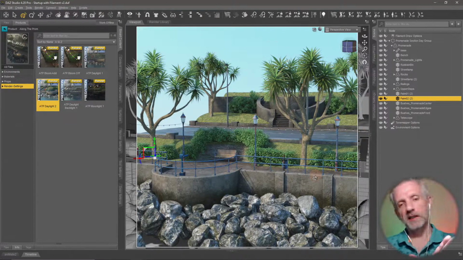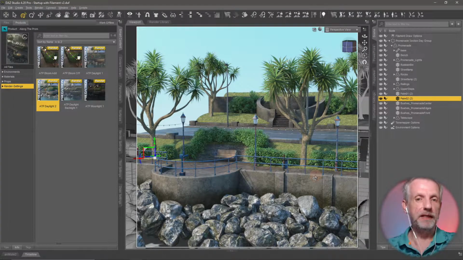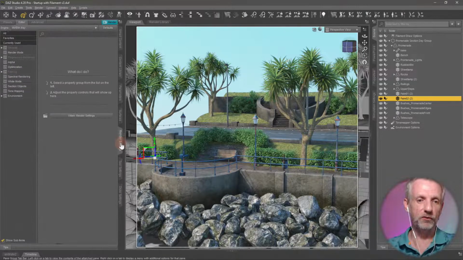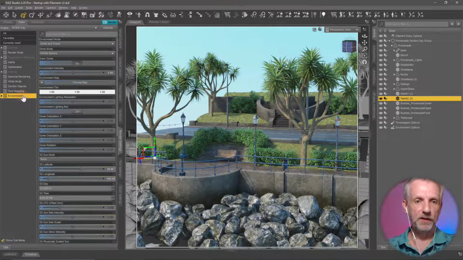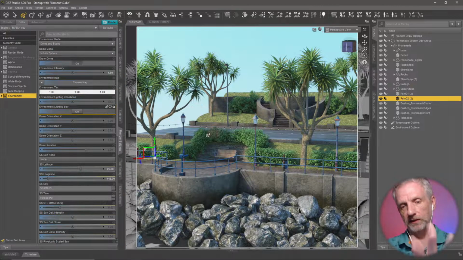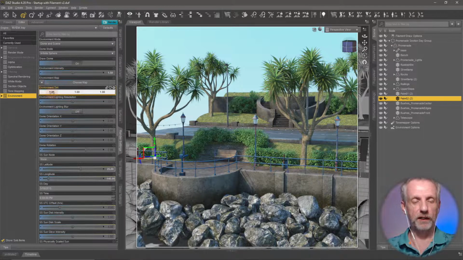So this is what this looks like right now. But there's two things that are literally one-click effects that can make our scenes look more interesting out of the box, and that's really cool. You don't need any new products for that. You don't need to spend any money on that. All we need to do is go over to the Render Settings tab and have a look at the Environments tab. So on here, this is just a sun and sky setup here. There's no HDRI in here. This is all provided by the Predatron product.